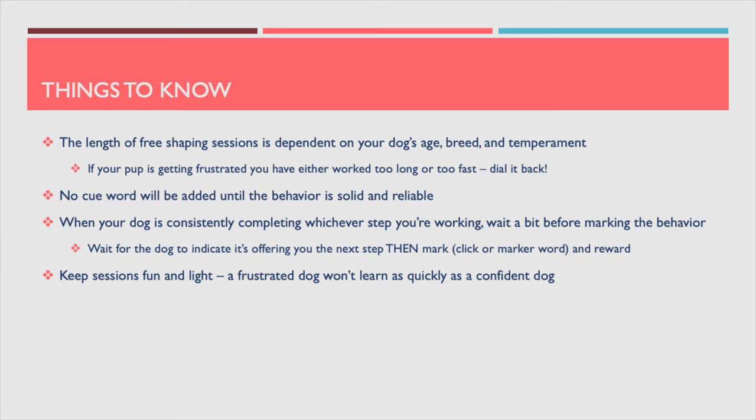If you have a dog that's getting really frustrated with not knowing what you're asking or maybe just getting bored, you're not going to make a lot of progress and you're going to end up frustrating both of you even more. So just call the session quits, end it, done, not a big deal. Everybody's happy, move on.